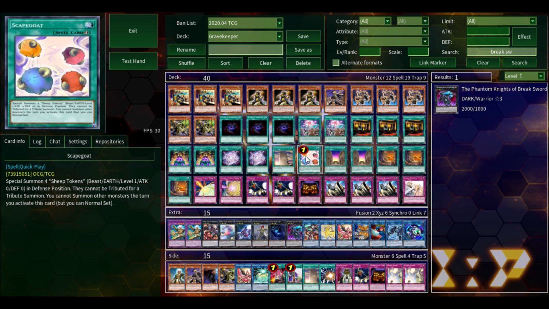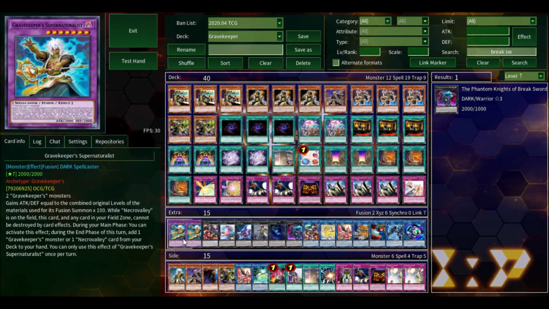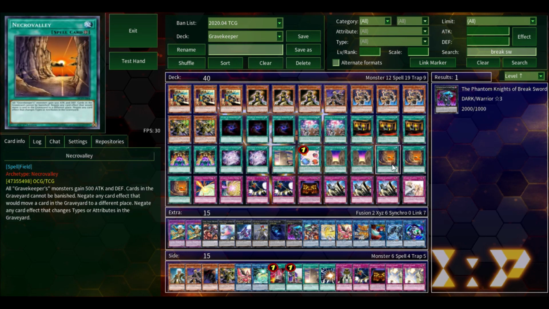Now, Hidden Temples of the Necro Valley. I play 2 copies of Hidden Temples of the Necro Valley. I believe that is enough. Maybe you can even cut it down to 1. But while a Gravekeeper monster and a Necro Valley are on the field, Hidden Temples of the Necro Valley prevents your opponent from special summoning, which is always broken. And if you open with, for example, Supernaturalist and Hidden Temples of the Necro Valley, once again, your odds of winning are really good.